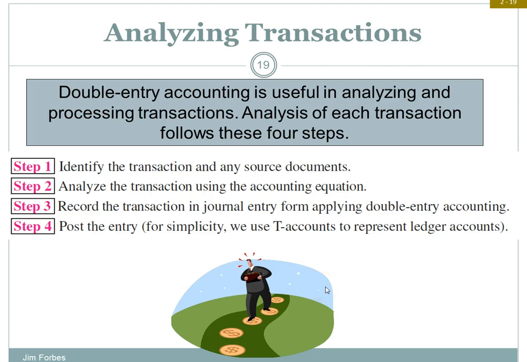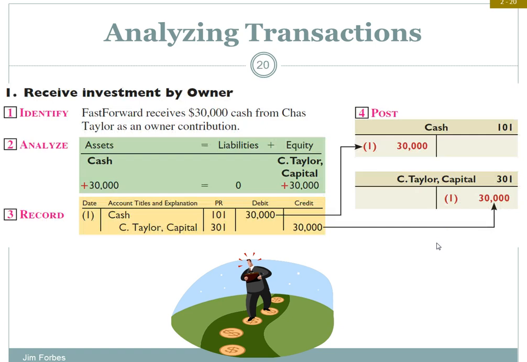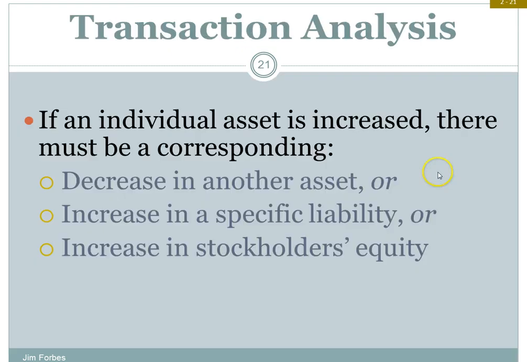Double entry accounting is useful for processing transactions, and each transaction follows these 4 steps that we just followed through. You get your source documents, you analyze which accounts you're going to do based on the accounting equation, you post them in the general journal, and then you transfer these to the T accounts or to the ledger accounts. And we can follow these. I think this is easier to read than to listen to in a video in your lecture slides, but we're just going to go through a variety of accounts, and they're just going to be journaling them and then posting them into the ledger accounts.